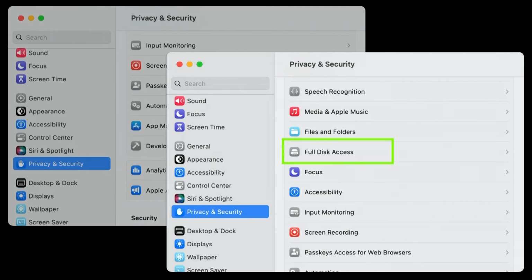Some advantages of going all the way to full disk access is you could install that configuration profile on machines that aren't running Ventura yet. I'm having this talk a little late in the cycle here, but you might still have machines that are running Monterey or even Big Sur, and you could install a profile that enables full disk access now. If you installed a profile that enabled app management on those machines, those operating systems don't know anything about that, and when the machine gets updated to Ventura or Sonoma later, it doesn't get reevaluated. It's completely ignored.